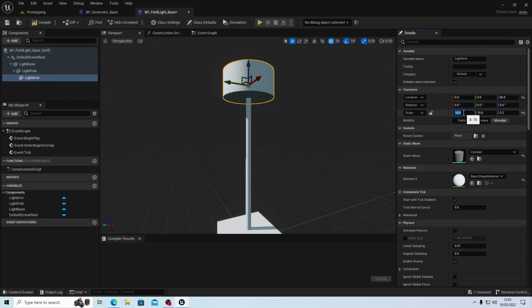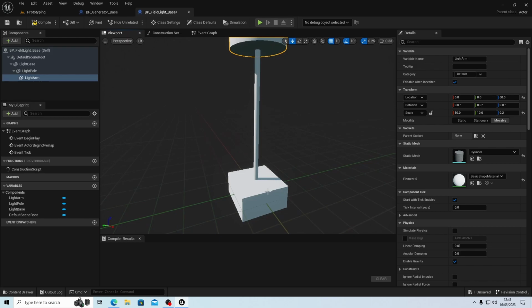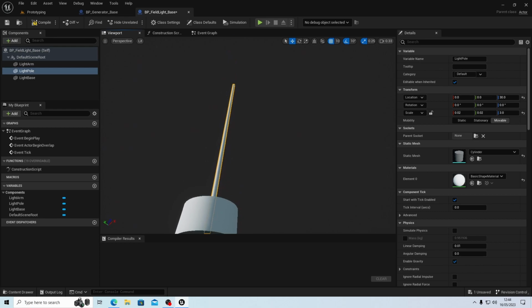So the light arm, okay, it's taking the object scale from its previous. So if I drop that on there, you'll probably find that it's changed its size. So you need to be careful of that. So the light base, the light pole, see how it's now become 0.02 and only 0.5 tall. We want that 5. No, we don't. We want that about 3 meters tall. No, that's really, really big. Doesn't look like 3 meters. It looks a lot more than 3 meters, doesn't it?